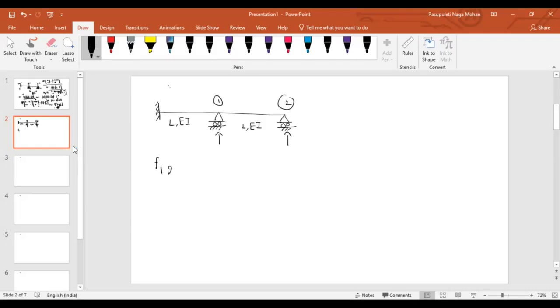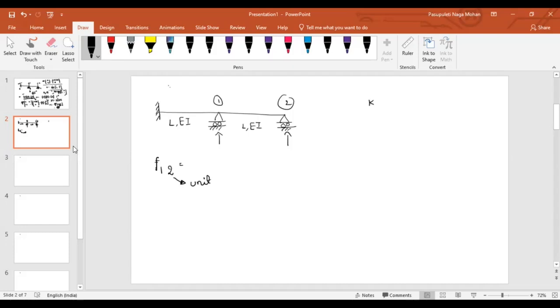So first of all, can you explain to me what is F12? They're asking the flexibility coefficient. Inverse, right, sir? First of all, where they are applying force and where they are finding the displacement. At 2, applying force, sir. They are applying the unit displacement at 2, sir.